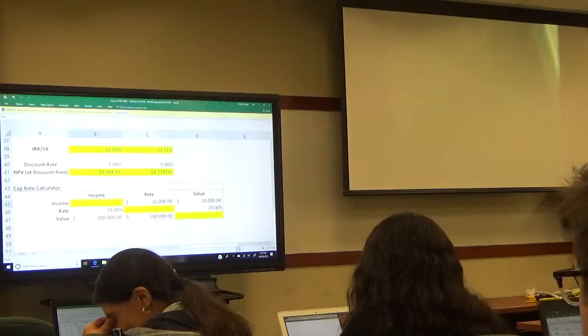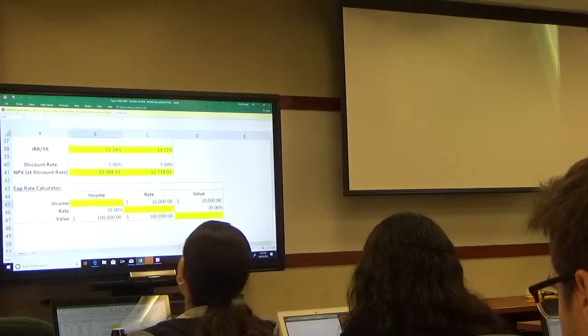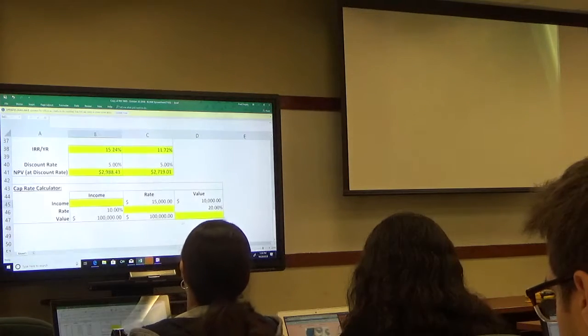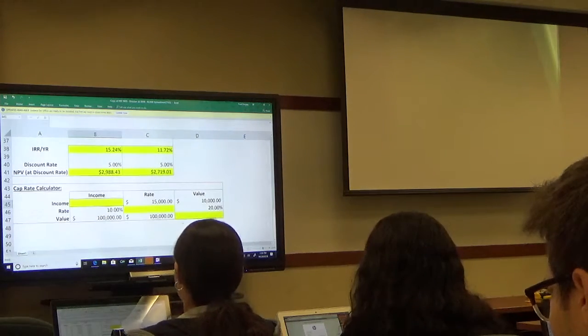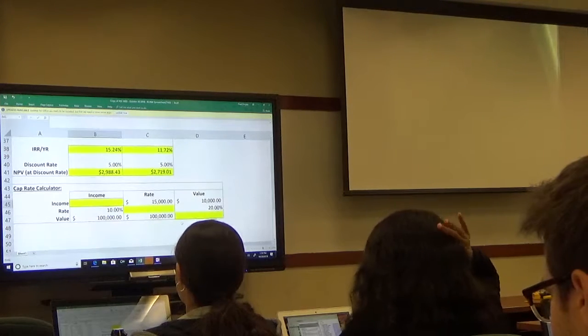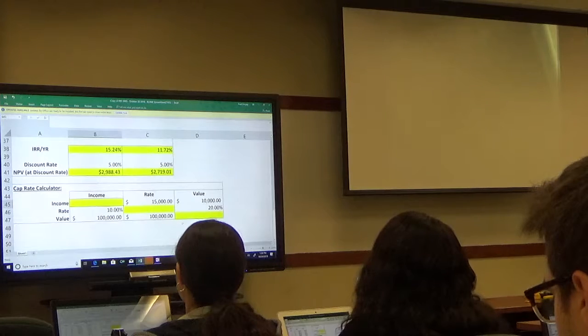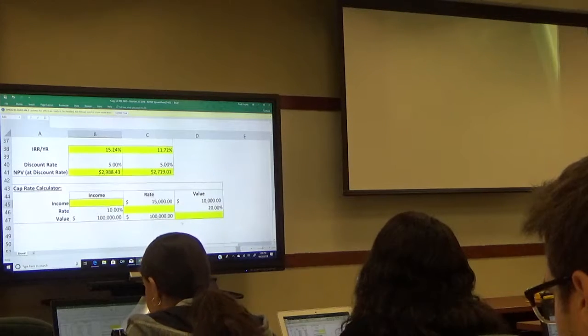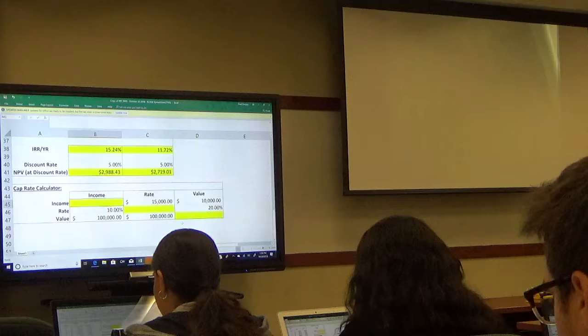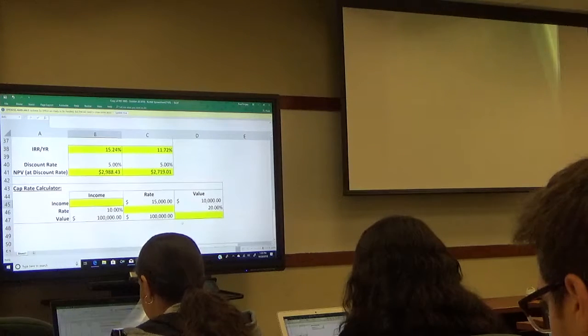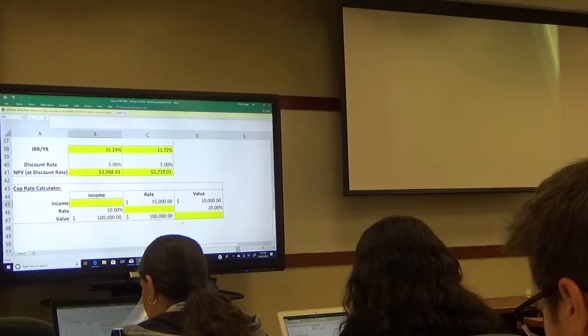Okay, now let's go ahead and go to this one. Everyone should be able to do this on their own, and if you can't, you probably should consider dropping. Okay, all right, so all you're going to be doing for each one of these is calculating the respective income, rate, and values. This is using the simple ERV formula, so see if you can populate that real quick. It should take you all of about a minute and a half.